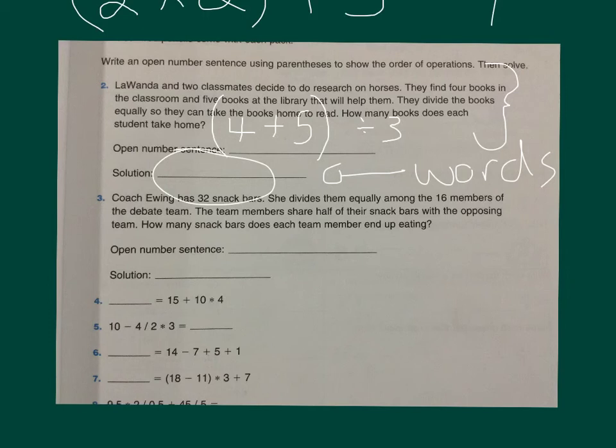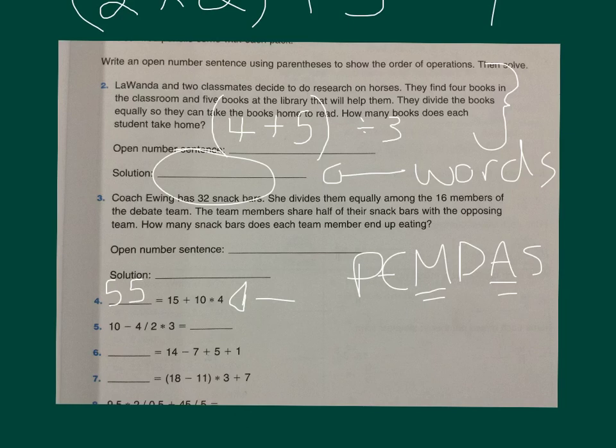For the last question, put the number that is missing. Okay? For these ones, you do have to follow the order of operation. So for this question, for example, what would you do first? Addition or multiplication? Remember, just have this written on your book and it'll always help you. It looks like multiplication comes before addition. So multiply first. 10 times 4, 40. Plus 15, 55. And that's the number missing.